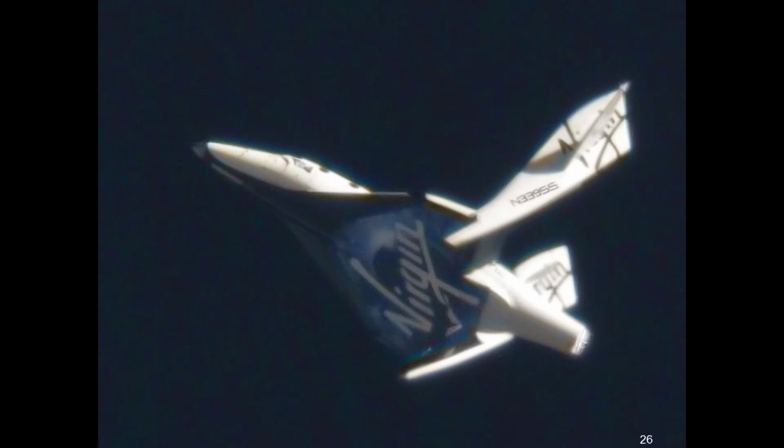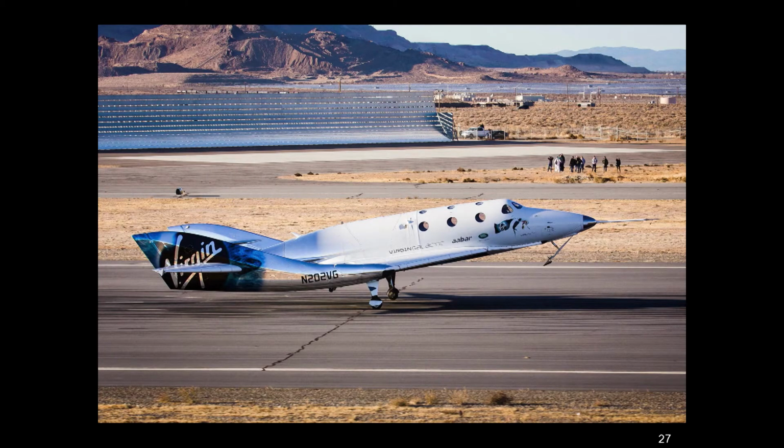We've also been testing the feather system. Now, we don't normally deploy the feather when we're in the atmosphere. In a space flight, the feather would be deployed once we're in space. But in the atmosphere, it lets us test it. It's kind of a stress test for us. It's a little higher load than normal, but it really lets us evaluate what is a very key system for us and make sure it's functioning fine before we go into rocket-powered flight. And then obviously, if you're flying, you have to land.